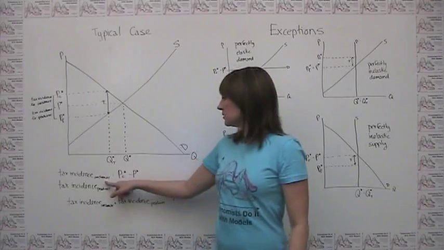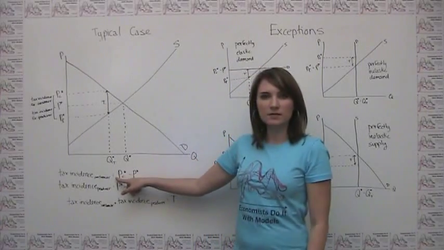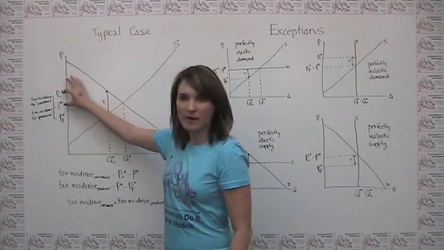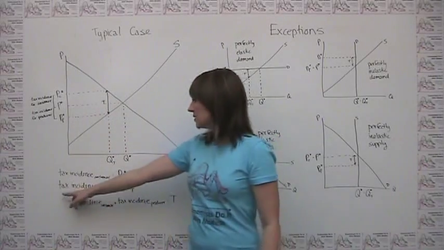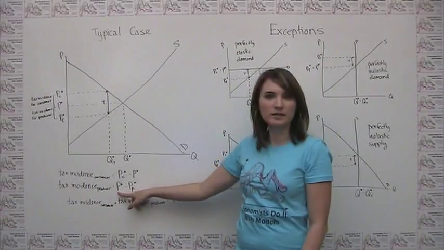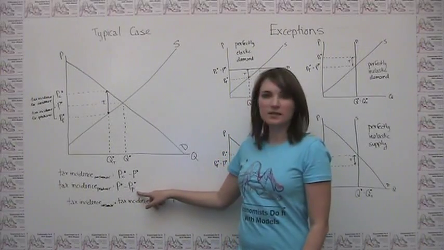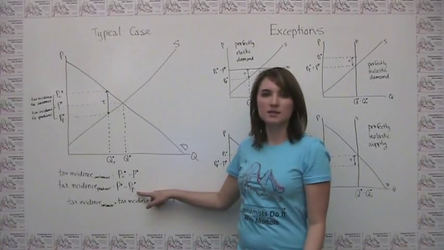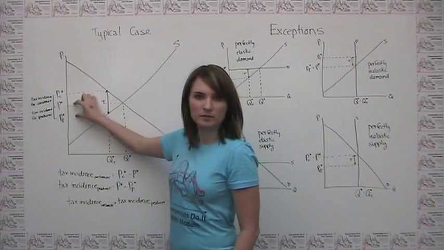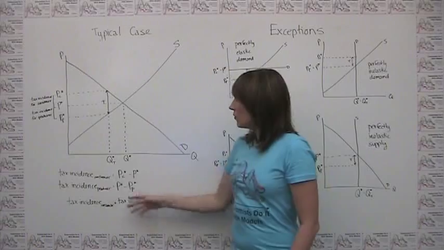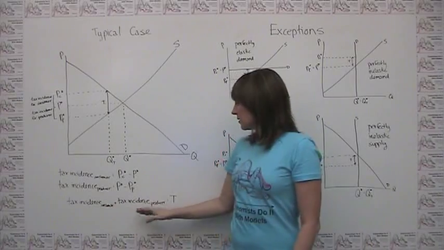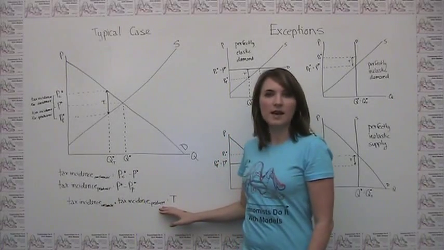In fact, we can think about tax incidence mathematically. The tax incidence on the consumer is just the price inclusive of the tax minus the original no tax price, which graphically is this amount here. We can also say that the tax incidence on the producer is the original no tax price minus the price to the producer net of the tax once the tax is put in place. Graphically, we can see that that is in fact equal to this spread here. We can also note that the two tax incidences together equal the overall amount of the tax.